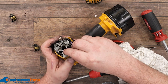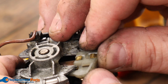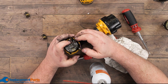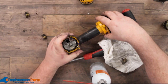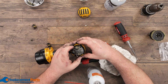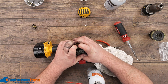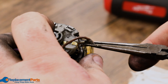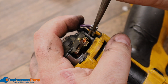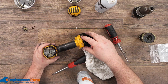Both of these brushes are identical — it doesn't matter which goes on which side, and they just slide in to this little groove on the top. Once it's there, we just push until it's all the way in. It will take a bit of pressure, because these are brand new carbon blocks. We do the same with the other side. You'll hear that click as it goes all the way in — it makes final lock. Once we have them all the way in, we put our wires back into place using our needle nose. Do the same thing on the other side, and now it's just a matter of reassembly.